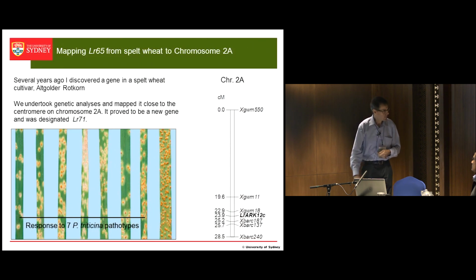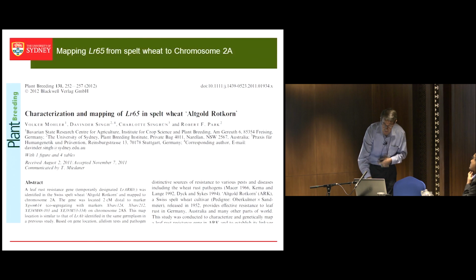We then did a test of allelism, I think, with VPM, didn't we? So there was another gene described on 2A, LR37. So we did a test of allelism. We showed they were independent. And we went to Bob, and he gave us the designation LR65 for that gene. So this is the basis of what we do with characterising, mapping and finding new resistance genes.